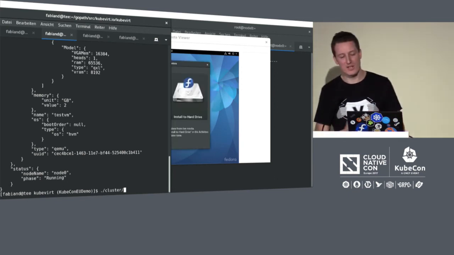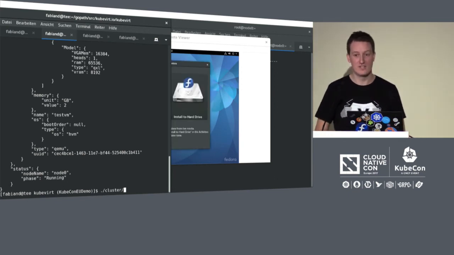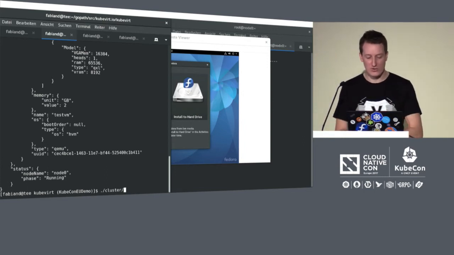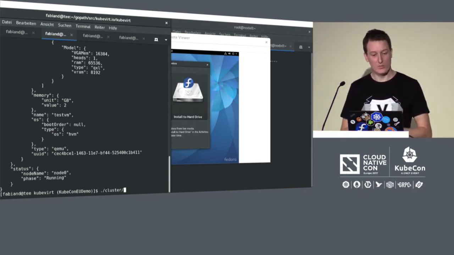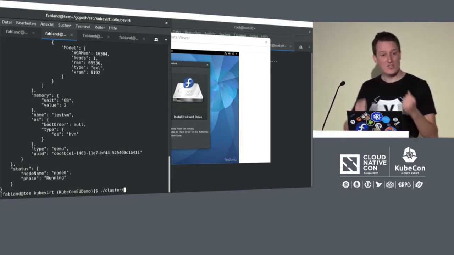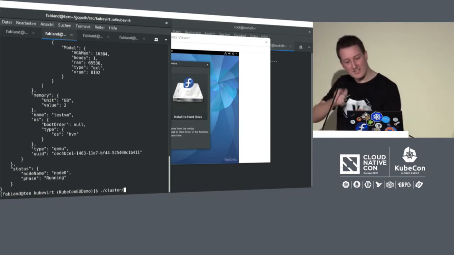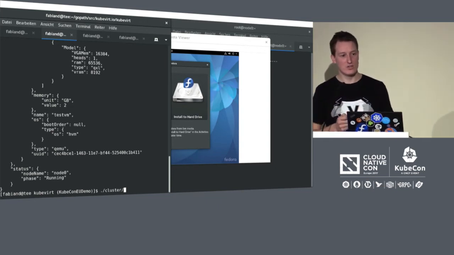So the really interesting bit when it comes to comparing containers to pods is I need to migrate my VM away to do hardware maintenance or whatever, or scale up or repair something. And that's possible now. Because we said a VM is not a pod, but a VM is running inside a pod, the nice thing we can do is we can just say, okay, let's take that VM and move it to another space.